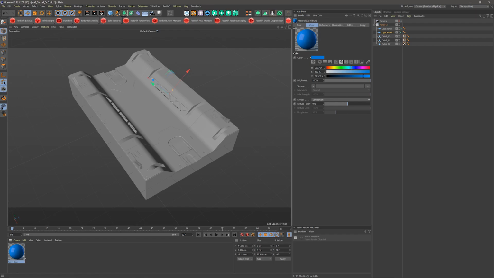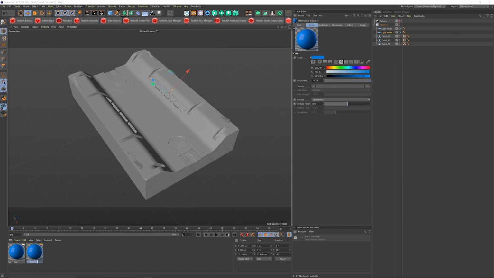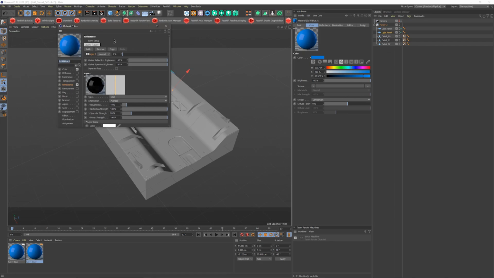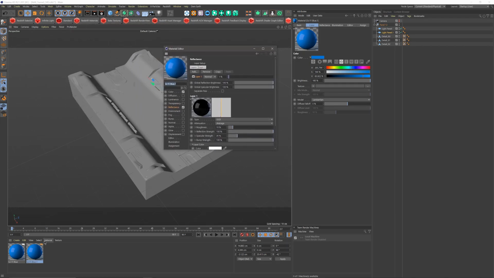So I'm going to hold down left control on my keyboard. I'm on PC, by the way. So hold down left control, then left click and drag over. Let me double click this. So I've just made a copy of my material here. And I'm going to name this one sci-fi white, even though we're just going to pick an off-white color.